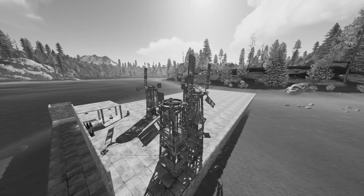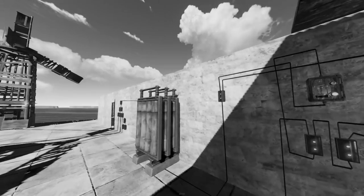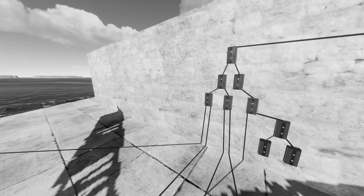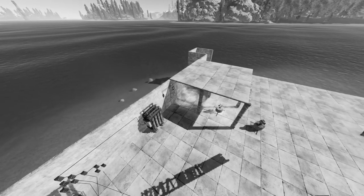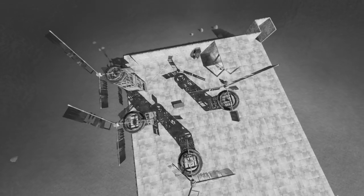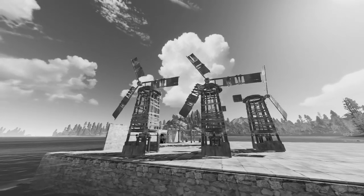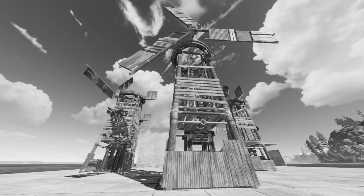The reason I'm starting this series is basically because a lot of you have been asking how I manage my electricity for big builds. Also, I feel like there isn't really any direct explanation video out there that shows you how to make an electricity system that's scalable and upgradable. I know a lot of you probably already know how to connect a simple battery or windmill to a light and use a switch to turn it on, but there's a lot more to it.